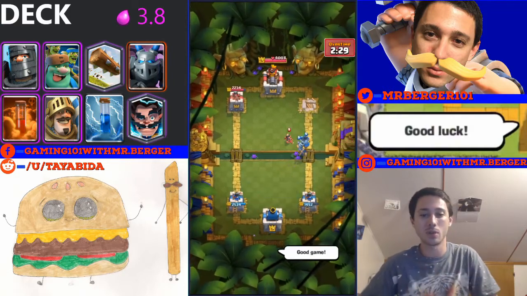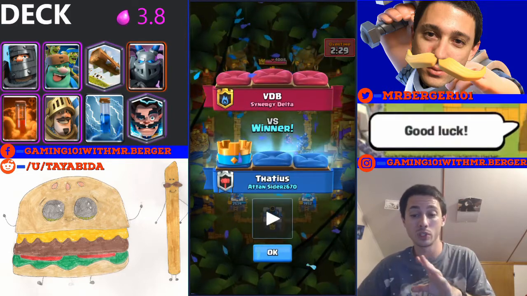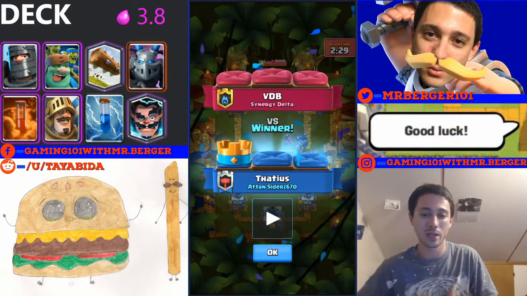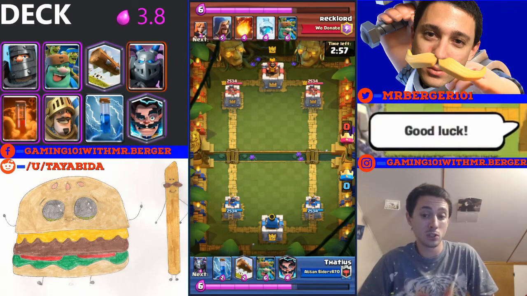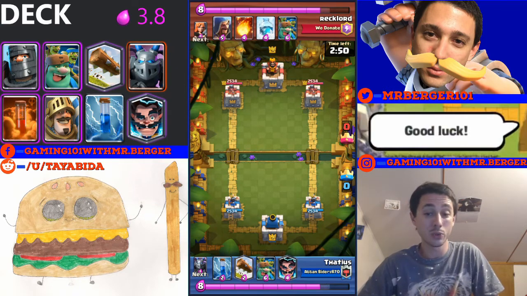Once you get into double elixir time, you can definitely be more aggressive because you've got the giant and the two princes, and those can definitely be played kind of like a bridge spam style deck at the bridge. Now, lastly, on top of that, the Ewiz and the Mega Minion are great defensive cards that provide a pretty deadly counter push. I mean, Ewiz has just been a really powerful card since he was released.